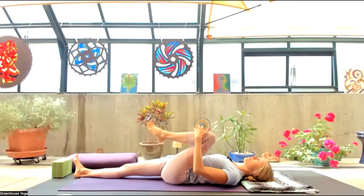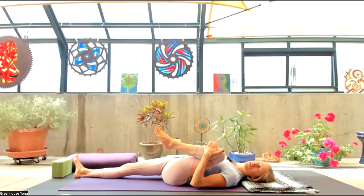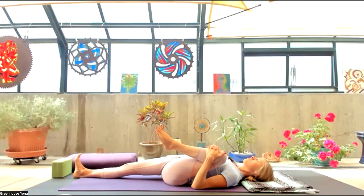And now draw the knee in toward the left shoulder for 3 deep breaths. Using your breath and this posture to massage your colon, your stomach, and your spleen.